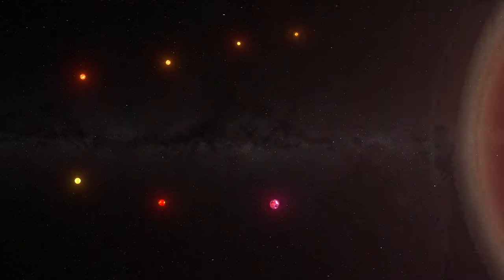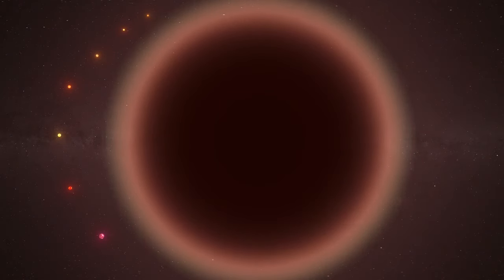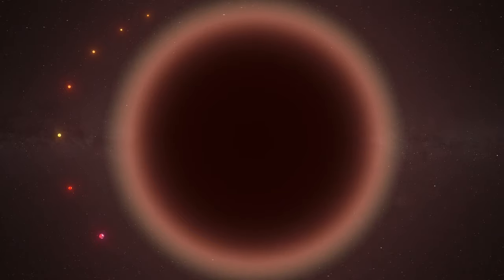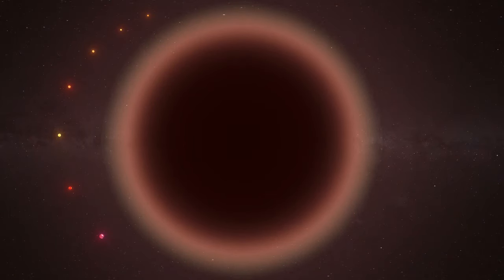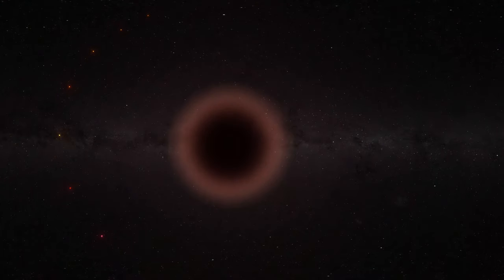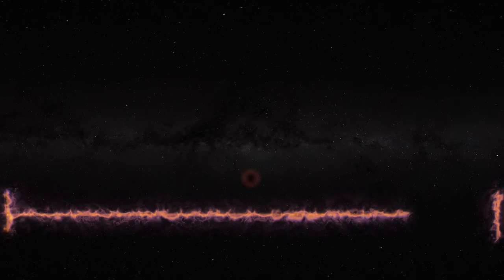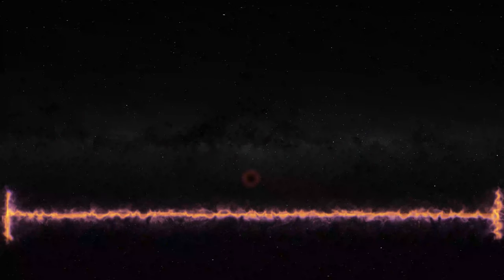But yet, this is still nothing in comparison to the largest black hole we have seen. Introducing TON 618 black hole, which is 15,540,000 times the size of Earth. That purplish dot towards the bottom left is the gigantic WOH G64 that was so big we could barely describe it. Our universe is so big that we have to use a term known as light years to measure it. A light year is the amount of time it takes light to travel one year. This is a light year — it measures at just over 5.88 trillion miles and is 742,700,000 times the size of Earth.